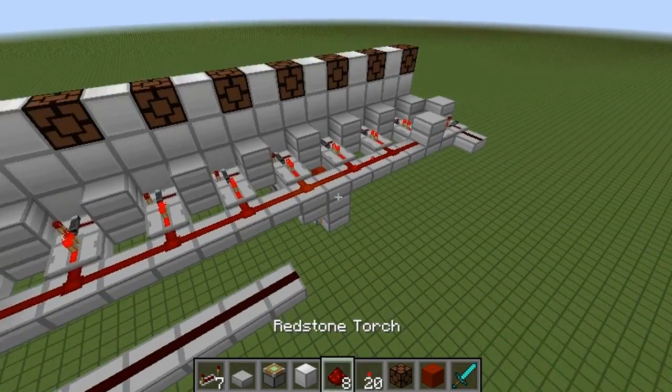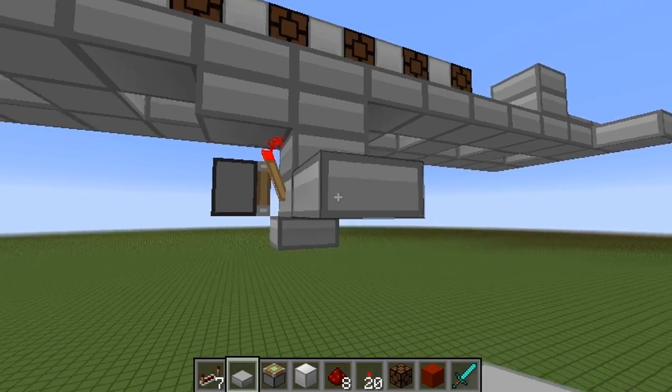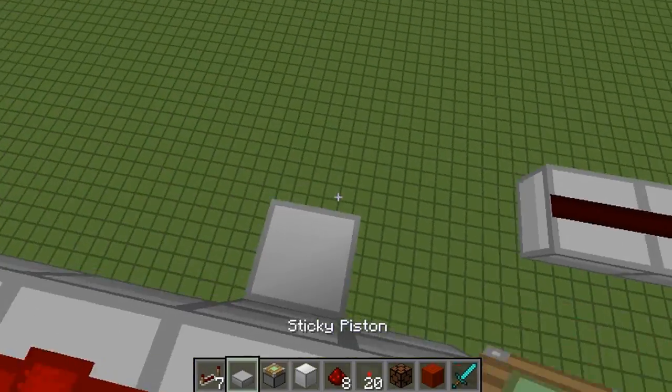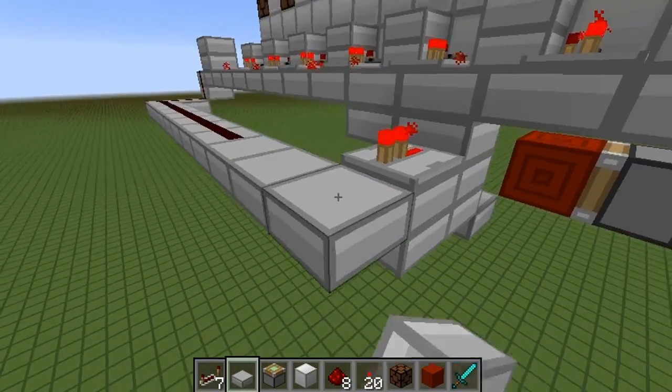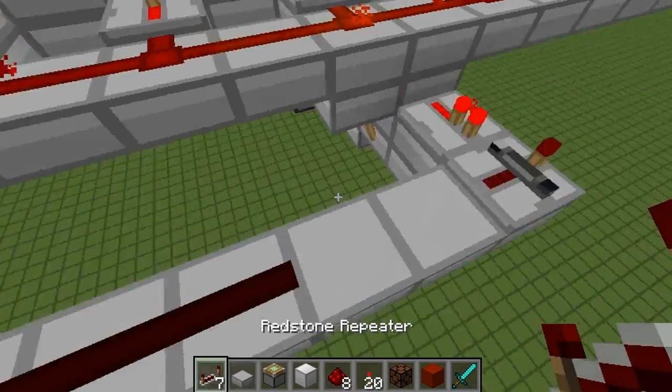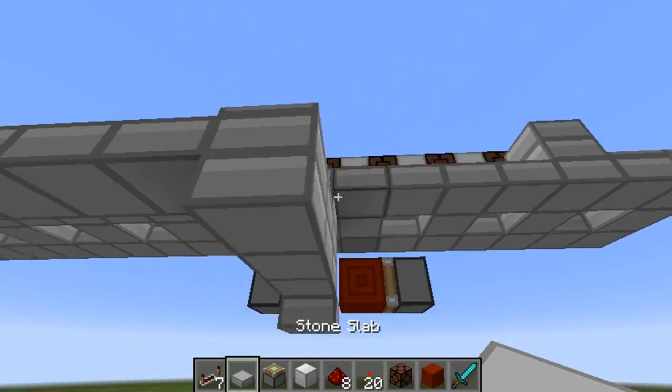And to continue, the next thing you're going to do from this block here is put another block like this, repeater here, and then over here when this line is continued, there will be another repeater which will get locked, which counts the 9th millisecond.